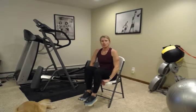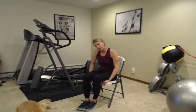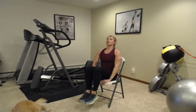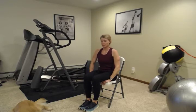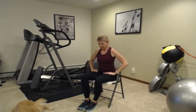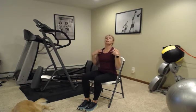If you find that you're kind of lifting one leg at a time, that's okay. Try to mix it up and really focus on trying to lift both at the same time. This is a really good core exercise. So challenge yourself not to rock backwards. Almost think about crunching toward your knees in order to facilitate that usage of your hip flexors and your core to lift those legs up and not use any momentum.